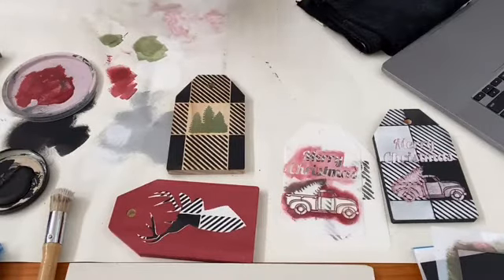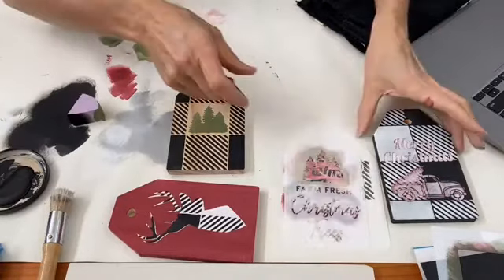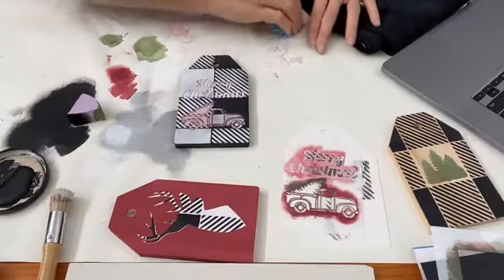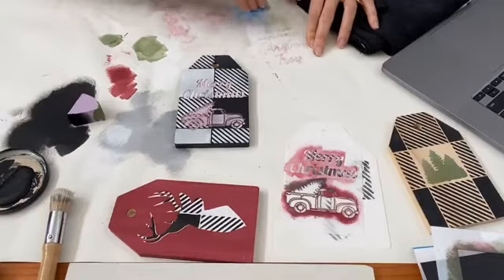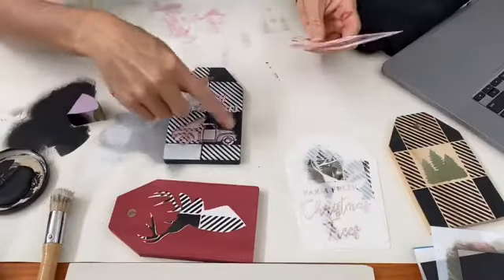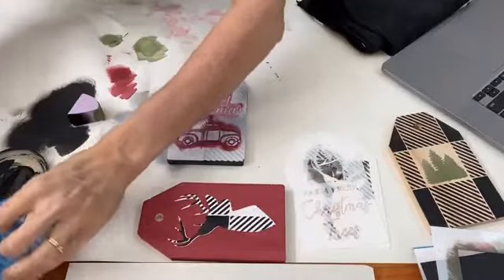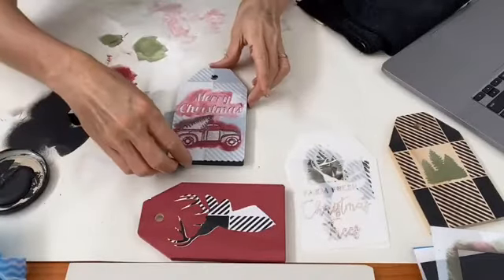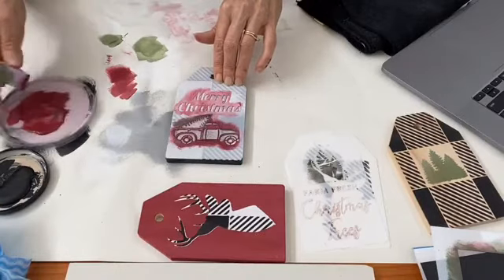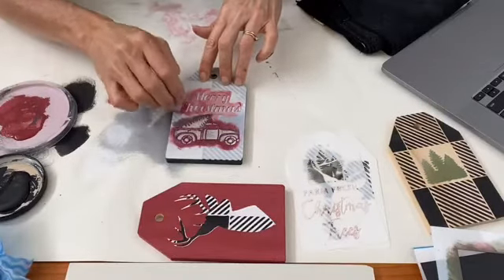Having fun today? We've got the buffalo plaid — if you missed that earlier, definitely catch the replay if you're having trouble with using the buffalo plaid stencil. I used this tag before — I did the red first and then some white over the top, because I should have put a white layer underneath originally. Now I'm going to try to make that stand out by putting the red truck back on top. Now that I've got the white there, hopefully the red will stand out this time! Staying tuned — we are looking for some winners for our live giveaway at the end.